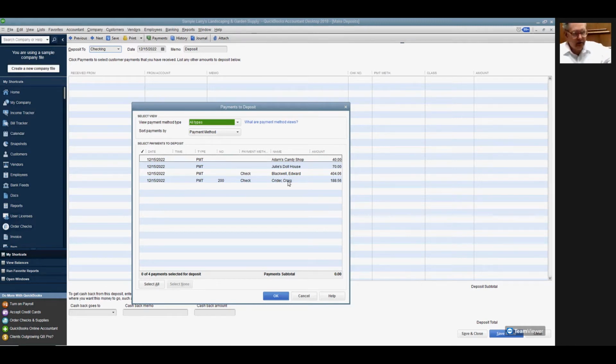Sometimes I'll get a check today, but I won't run down to the bank and make a deposit just for one check. I may get checks all during the week, Monday through Friday, and only make my deposits on Friday. So in order to show this, I have to show the total. Let's say I'm going to deposit this payment and this payment on Friday. So I go, okay, so that's $592.